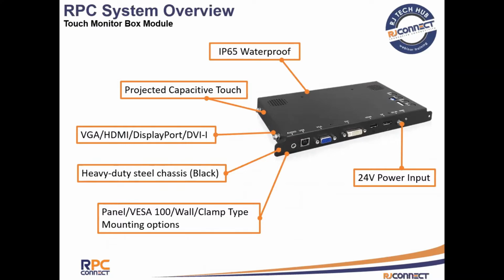Remember guys, like I said, the touch monitor box module is not a computer. It can only be used to extend your monitoring panel display module. You can have different screens or panel display modules connected to the touch monitor box module. For example, you can have 2 or more screens mounted on the plant or warehouse, control room, system testing room, and so forth.